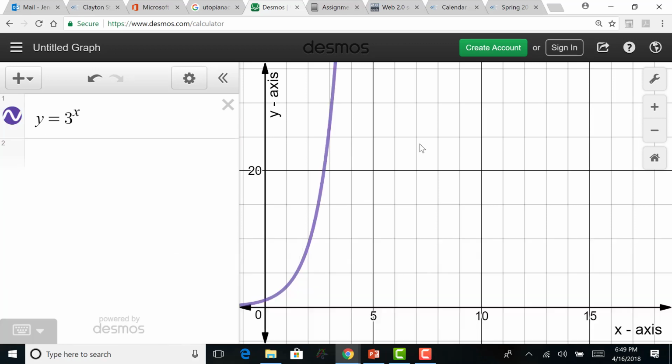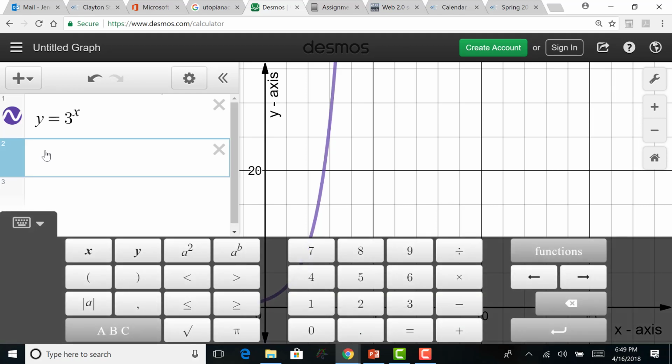There's my curve. The key with this is so you can get a chance to see what the log equation looks like. What was the log equation? Y equals log. Let me show you how to put a number way down. See how we put a 3 right there? You have to know how to put that number in there. So click on ABC.